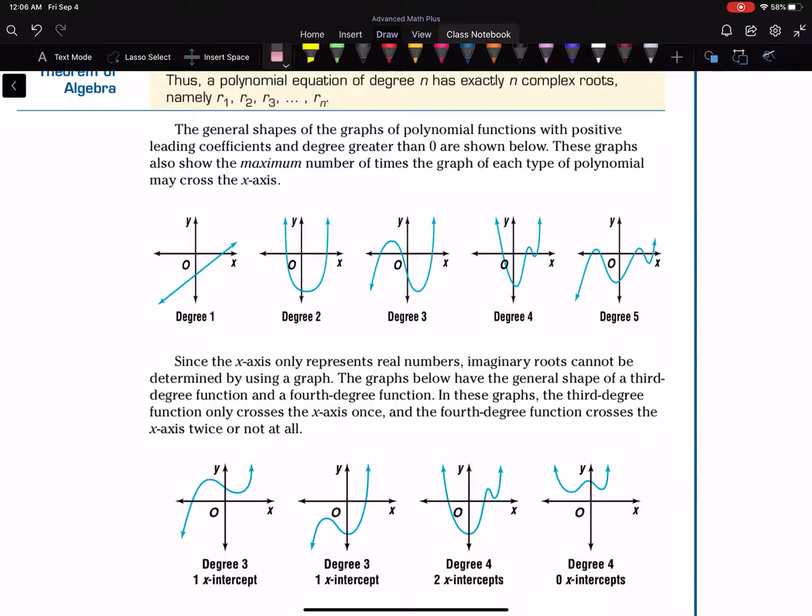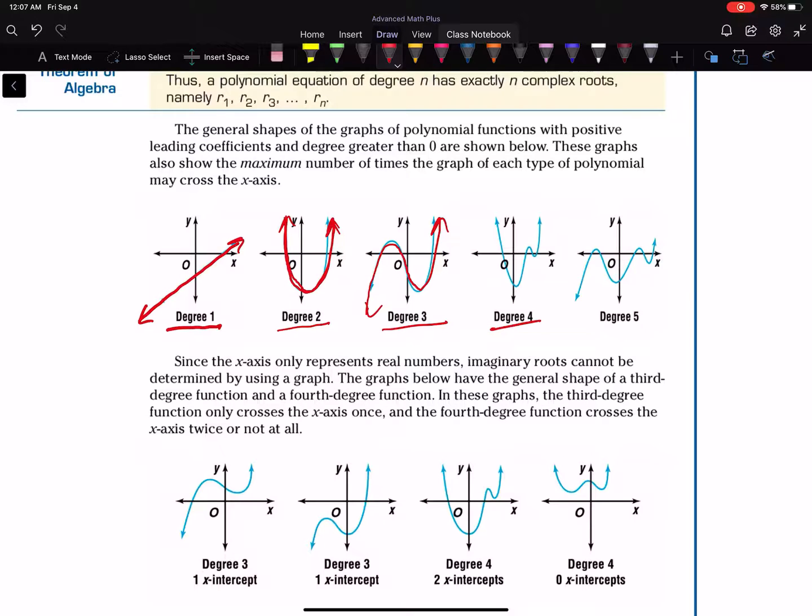this degree of 1, all right? The graphs, also, when it has a degree of 1, the graph is only going in one direction. As you can tell, it's a line. It's only going in one direction. If it's a degree of 2, it will go in 2 directions. So this parabola, it goes down, and then it goes up. So you have 1 direction, 2 directions. So degree of 3, it goes up, and then down, and then up. 3 directions. And that works for all of them.